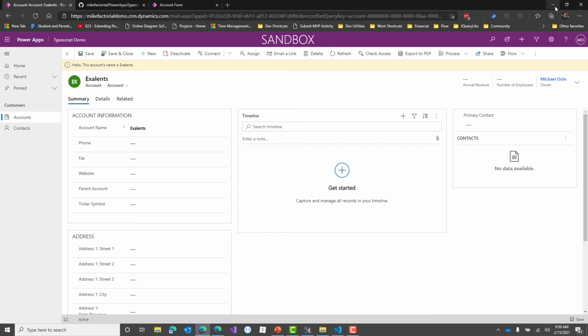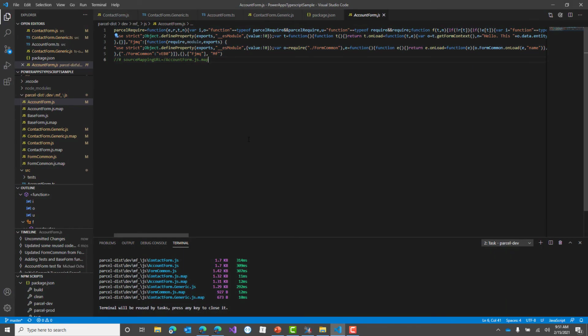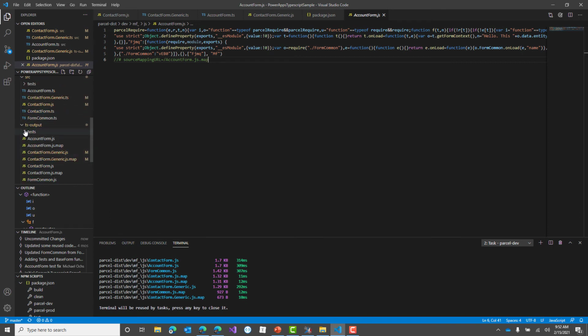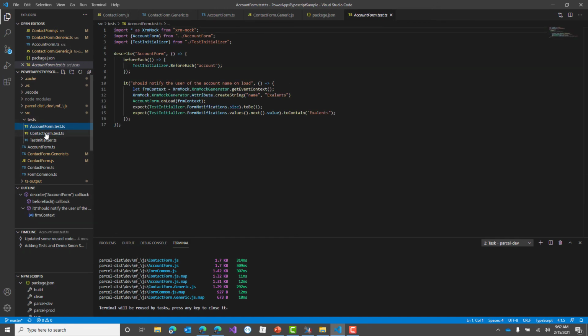And the way that we're going to make that happen in this project is we're going to write unit tests in Jest. So if we come over here, under parcel, under source tests, you can see we already have a couple of tests in here for our account form and our contact form. I didn't go to much trouble to show code reuse in this example. You could do the same sort of thing that we did in our actual TypeScript files, but for these it's pretty similar.